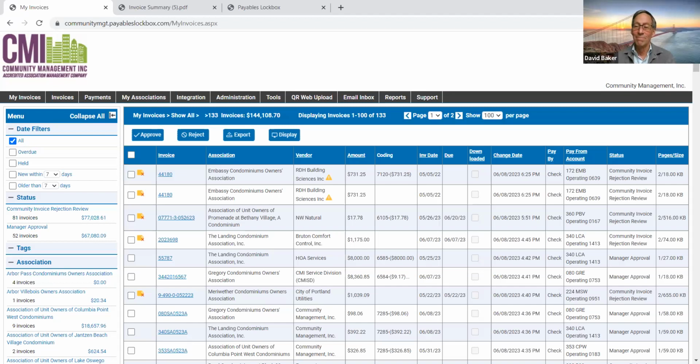That might be handy. And I have two more questions. The person who approves, I think you said, could change coding if they saw coding was incorrect. Is that true? So they can't change it, but they can reject it back to the manager to change it. Okay. The second part of that question is, we have 3 different accounts. We have our mid-rise, our townhomes, and then shared. If we find something's allocated incorrectly, we would go through the same process? Exactly, yeah. So if something was supposed to go to the mid-rise but went to the shared, then you can reject it back and say, hey, this is actually just for the mid-rise.